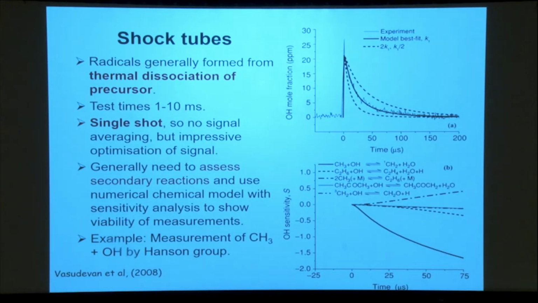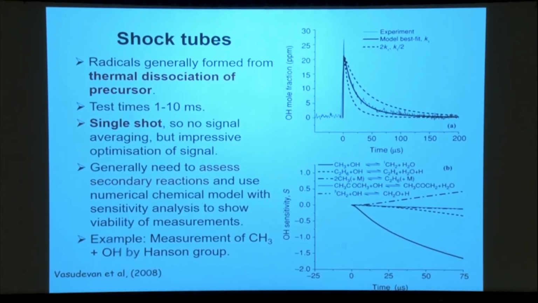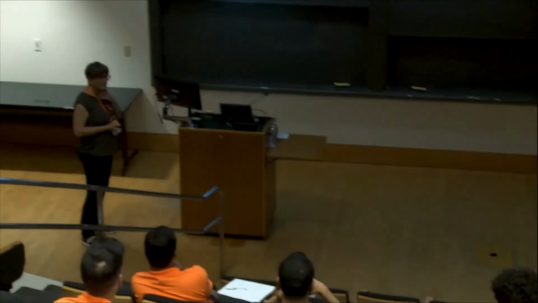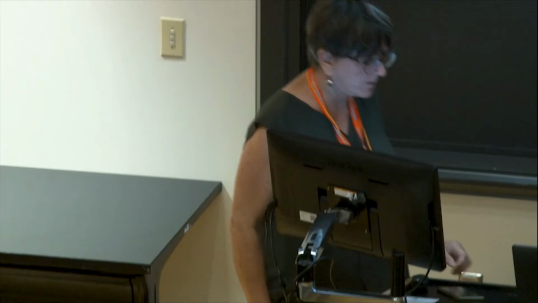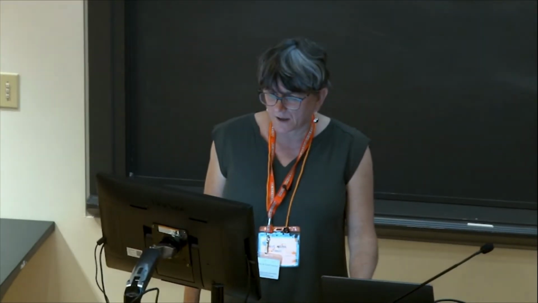So that means we actually have to model the system, and any errors in these secondary reactions are going to feed through into errors in the reaction rate constant that we're trying to measure. I think if I go back to when I first started using models, nobody was really looking at that influence of the secondary reactions in a consistent way. But that is happening now in a very consistent way.